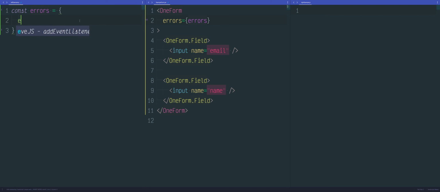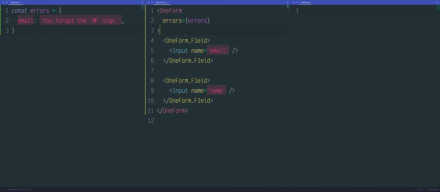There we go. And we can say, oops, there was an error on the email field, and you, the viewer, forgot the @ sign. It could be the viewer, could be anybody. I don't care. It's whoever put their email incorrectly in the form. Oops, you forgot the @ sign. This came from the server because, for some reason, our client side, oh, we have no client-side validation. See, we didn't put any validations on this form. Basically, we submitted this form at some point and we're sending this back to the user and saying, hey, you forgot the @ sign. You're passing those errors into OneForm.